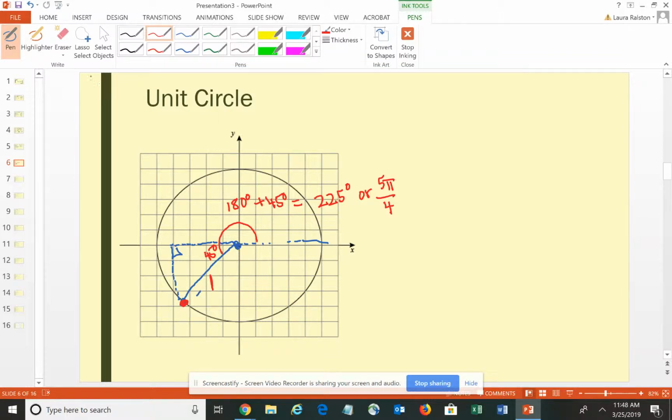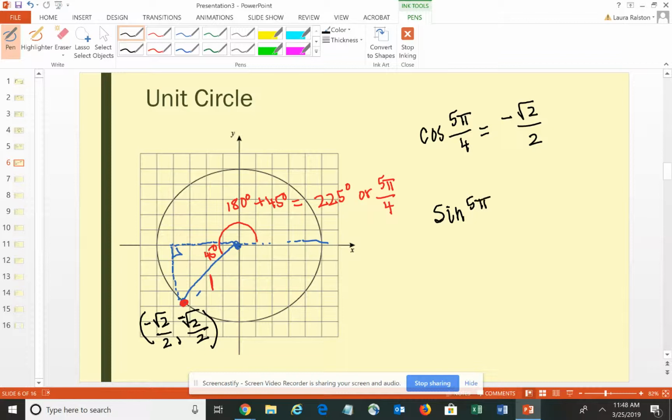Again, I'm going to get the same ordered pair that I've gotten previously for my 45, 45, 90 triangle, but I'm in the third quadrant. And in the third quadrant, remember that your x value and your y value are both negative. So I'm just rotating it, or moving the triangle around the circle. I get the same values, but I have to use the appropriate signs on the ordered pair. So we now know that the cosine of 5 pi fourths is negative square root 2 over 2, and the sine of 5 pi fourths is also negative square root 2 over 2. Remember, cosine corresponds to your x, sine corresponds to your y, but in the third quadrant, they're both negative.